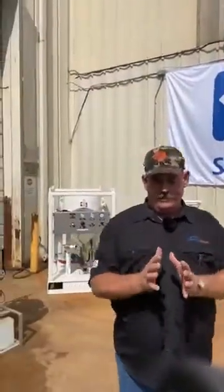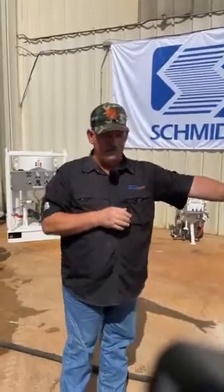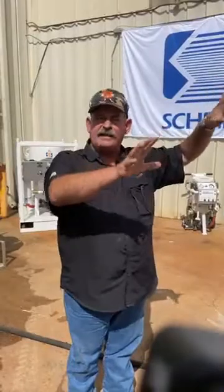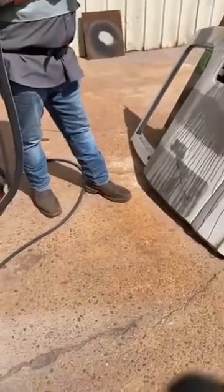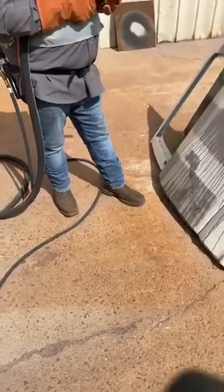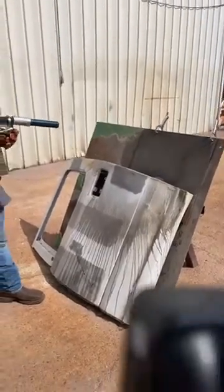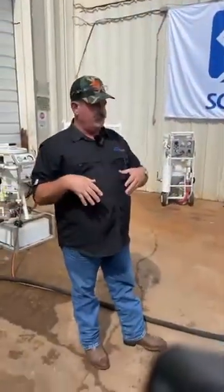Something of note: as Tommy was in dry blast mode, you saw particles of dust going into the air. When we converted over to the wet blast mode, you still see something in the air — that's actually water. If you look at the substrate or the panel that he just blasted, all of that mud on it is what the water prevented from going into the atmosphere. The vast majority of what you see is simply water, not the dust that you have during dry blast.